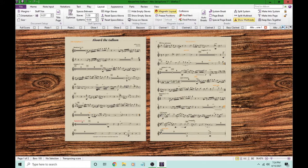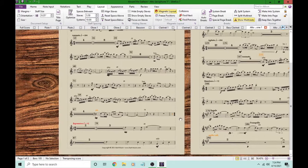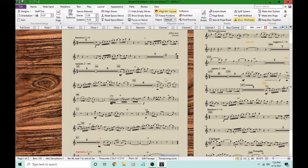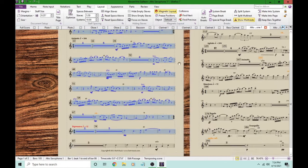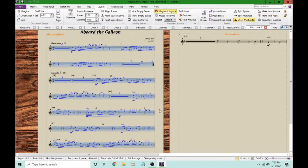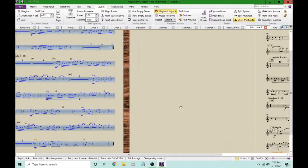Suppose for some reason that I wanted my page to end right after this bar here. I could click a measure, press and hold Shift, and click the first measure. Now I have that entire region selected. And then I could go over to this button here, Make into Page. Click that, and now I have made what I wanted into that page.